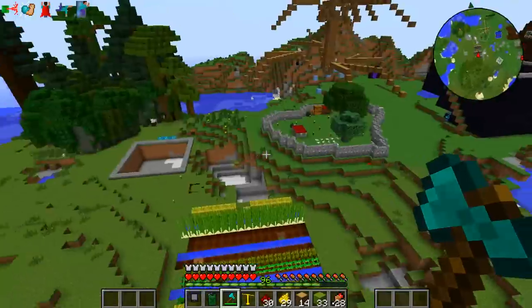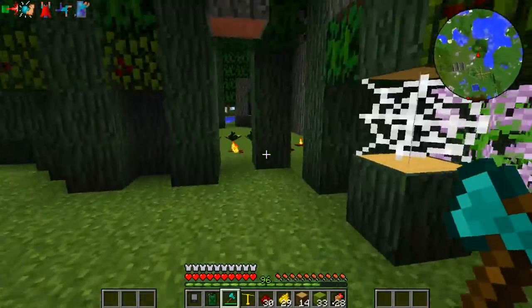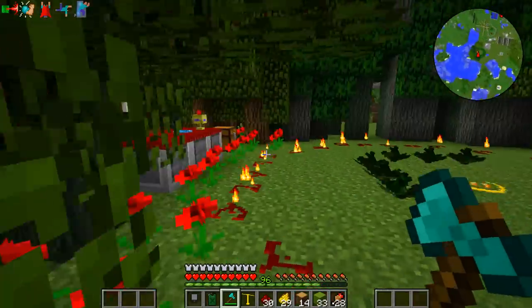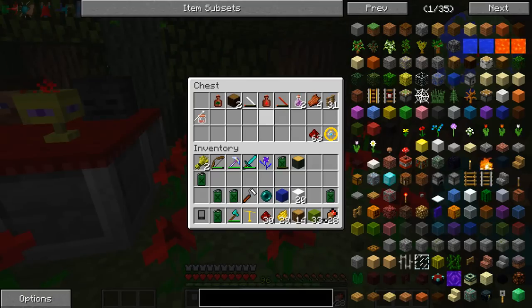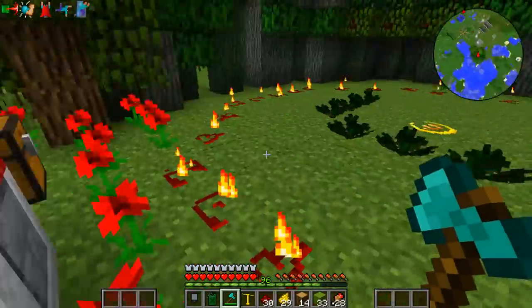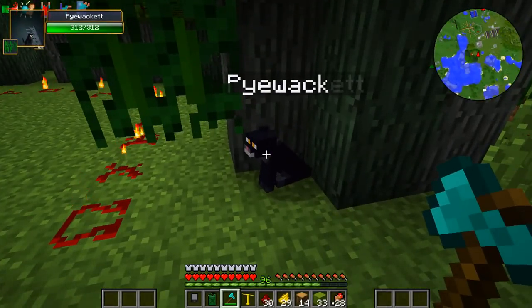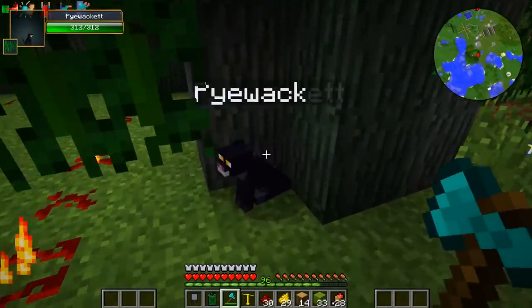This area looks pretty much abandoned - I don't think anybody's here anymore. Look at this one - oh it's blood magic, we need to go have a go at this. I'm surprised Pac-Man hasn't come and eaten all this wood. What kind of wood is that? Rowan wood - it looks pretty nice. And there's spruce wood too, but we're still not going to take any because we'd like to do it ourselves. Look at all the rituals on the ground - I think something happened here, maybe a lot of explosions.